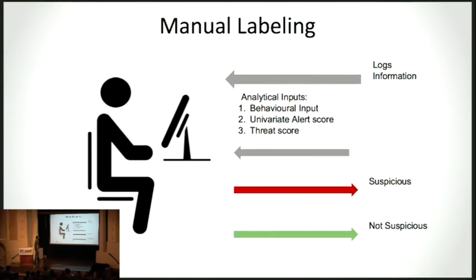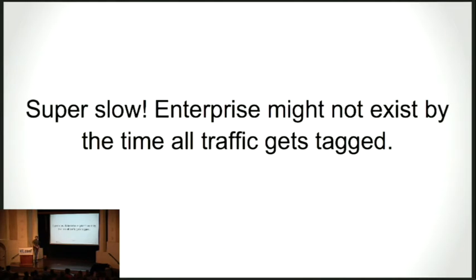In manual labeling, the person actually looks at every data set that comes in. He's able to identify it, tag it, and we use that label back in the system, and then we try and build a model. Now, the issue with that is it's super slow. There are millions and millions of records every time your computer starts a connection. How many of them will you be able to label? Probably a company will die down, but he'll still be labeling it. So it'll be so slow.